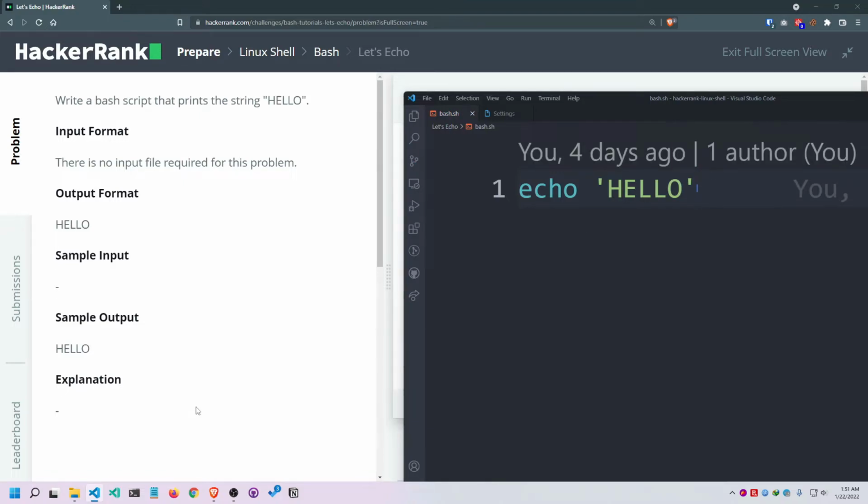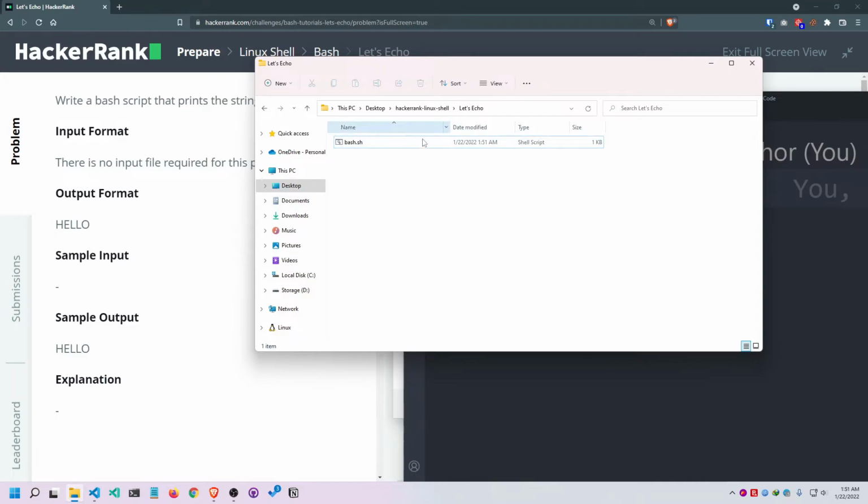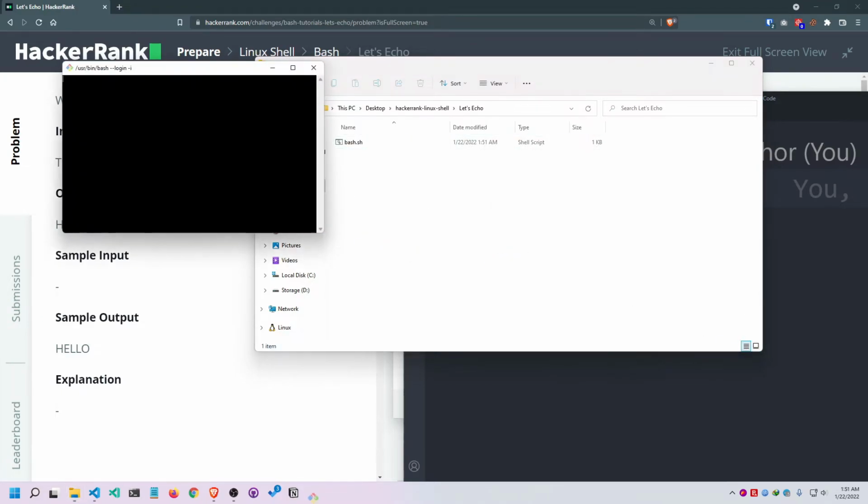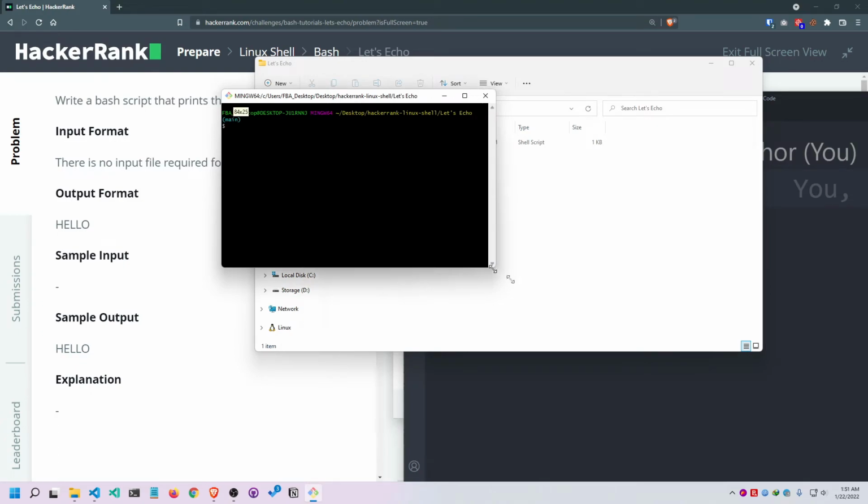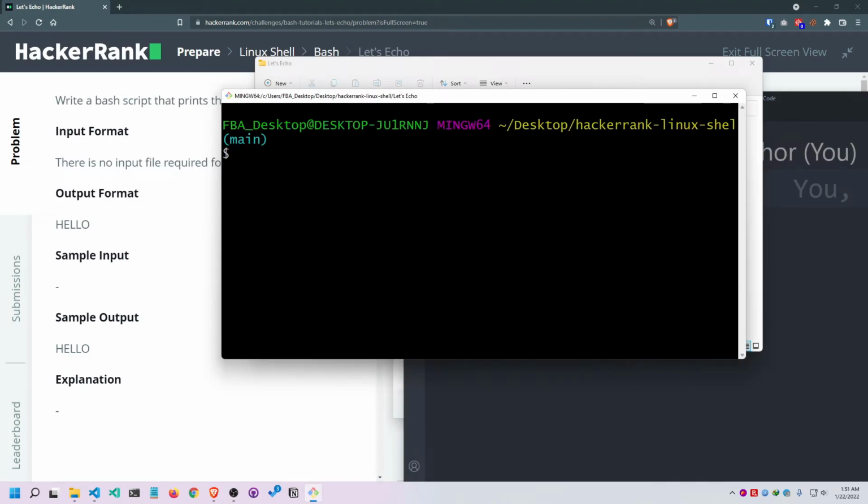Now, if we want to check the output of this program, we can also do that from Windows as well. Simply head over to the directory where we have saved the bash file. You can see that right here. Simply open the bash terminal here, and after that, use a period and a slash, then the file name with the extension.